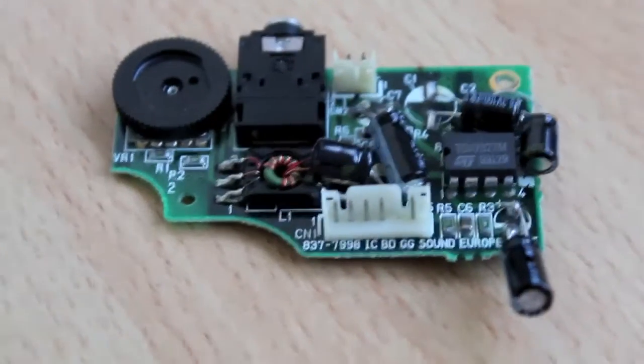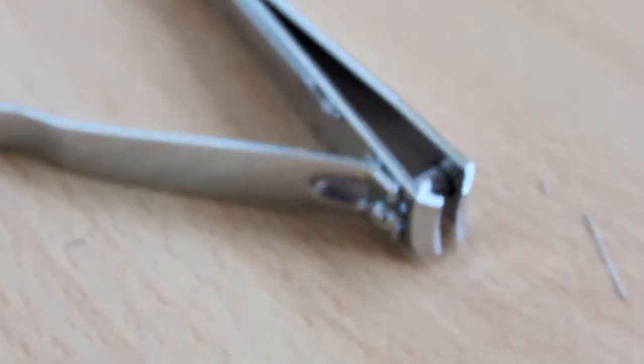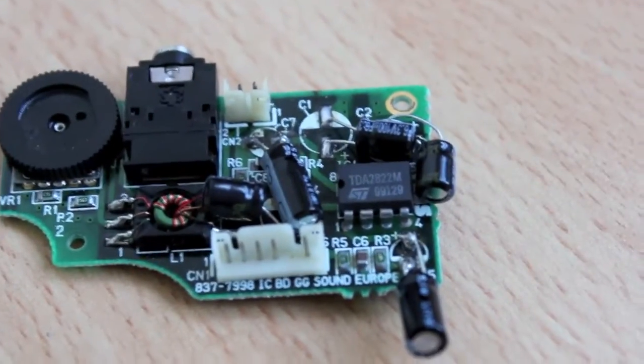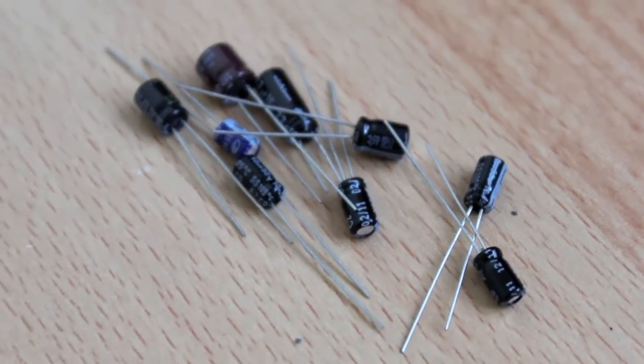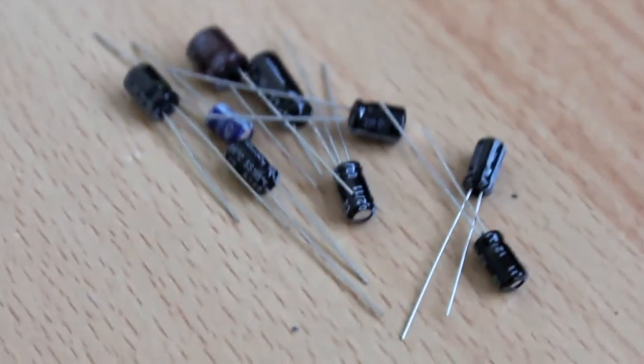So, soundboard done. Now I'm just going to do the mainboard. Fair few more capacitors to go. Nail clippers are fantastic for clipping the ends of the capacitors to make them shorter or the right length. You can't really make them longer with it, but who cares? We're going to be at this in like another 3 hours at this rate. Game Gear!